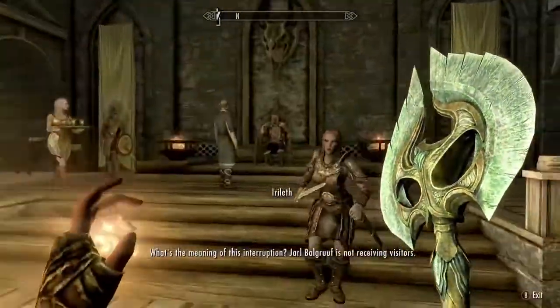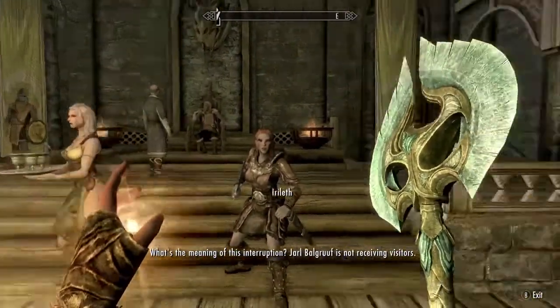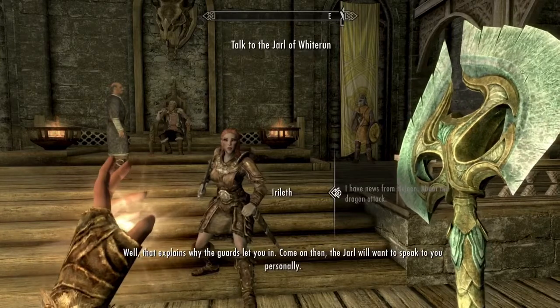Illyris, you're silly. What's the meaning of this interruption? Don't be silly. Well, yes. That explains why the guards let you in.